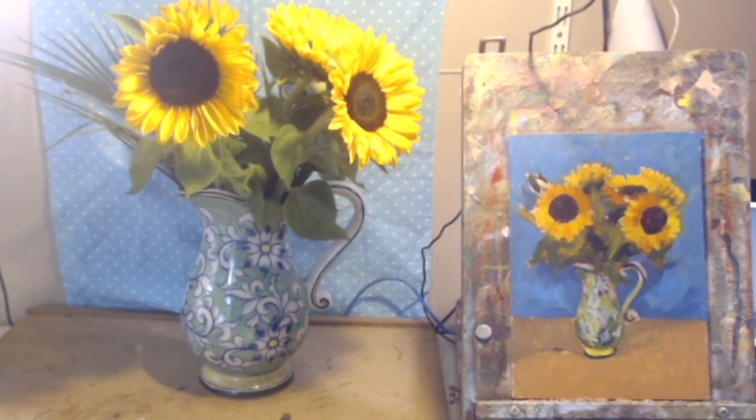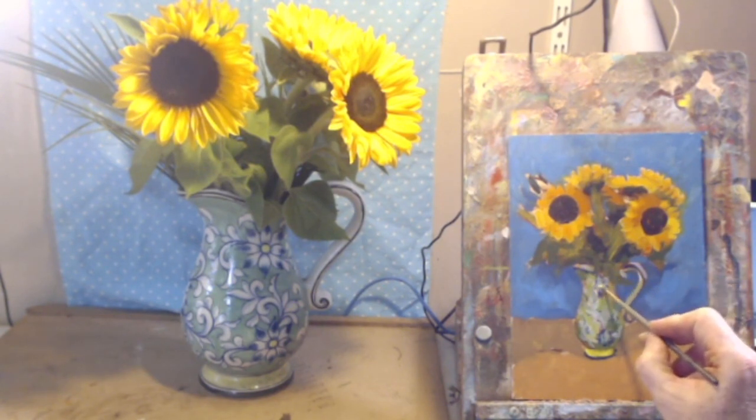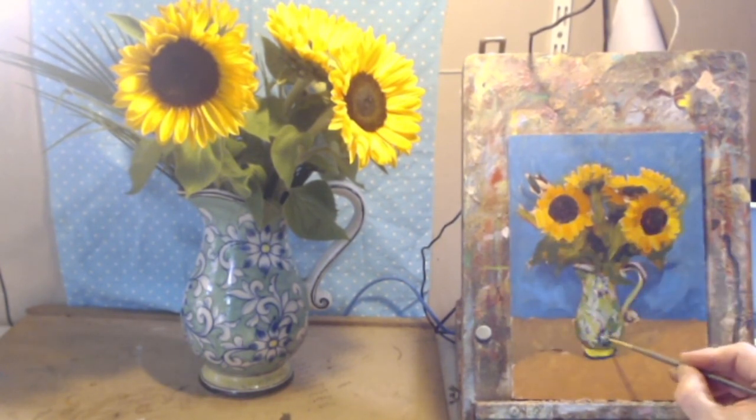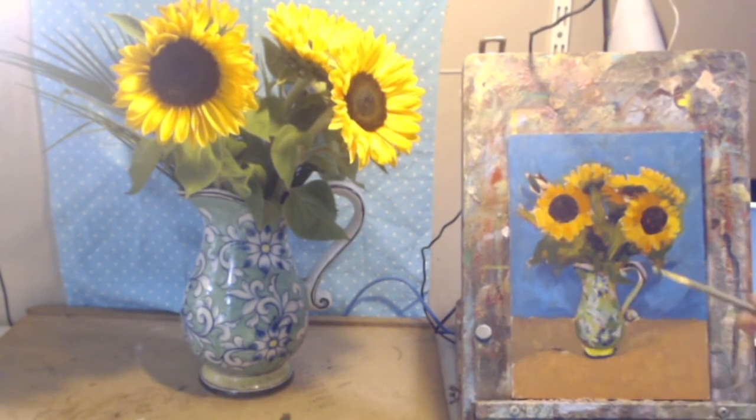This is a number one brush — tiny. I'm painting on a seven by ten canvas. Now let's do something with the shadow — because now it's more intense than before. I'll use the same shadow I made up earlier, making it a little bit sharper and cooler. That gives me an opportunity to sculpt the jug a little bit better, and with the shadow darker, it helps make the flowers seem a bit brighter.